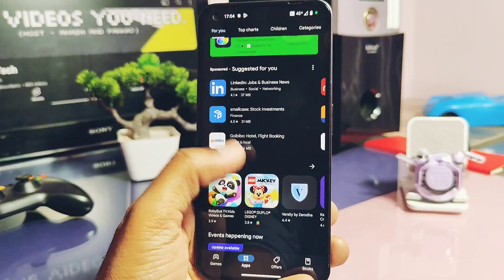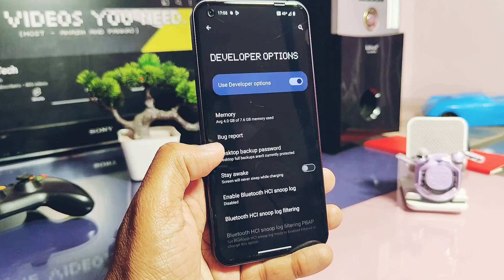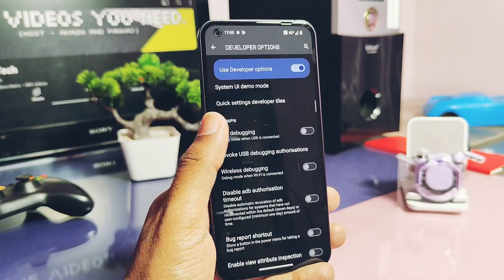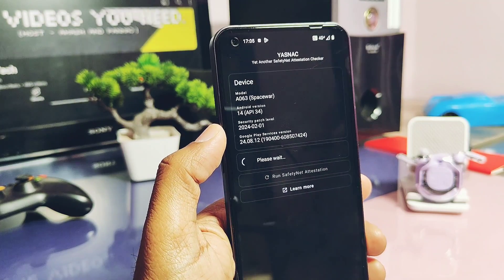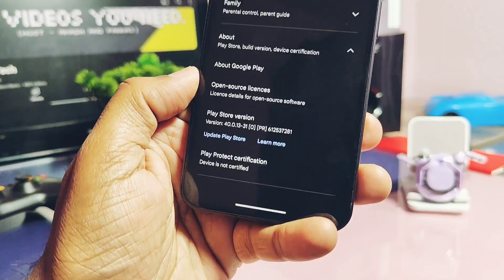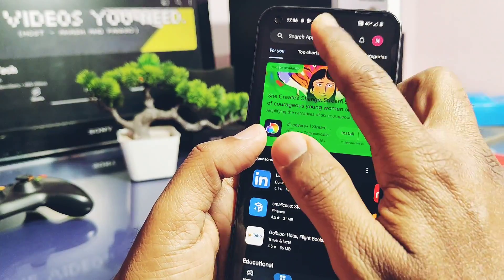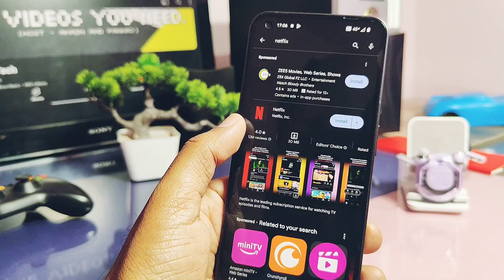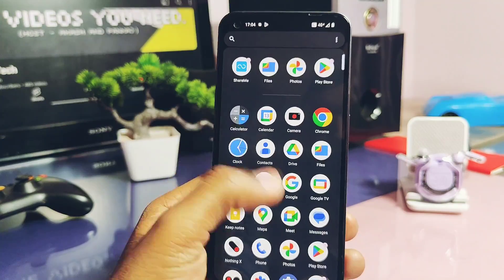Next is a very important part — bugs and issues. These bugs I'm showing are only related to unlocked bootloader or rooted devices. My device is just bootloader unlocked, and it's showing the CTS profile check issue in the YASNAC application, and Device Play Protect is also showing as not certified. It's a weird issue across all NothingOS Android 14 versions where both of these things fail only on unlocked bootloader devices. Except for these issues, this is a rock-solid, stable update for normal users.